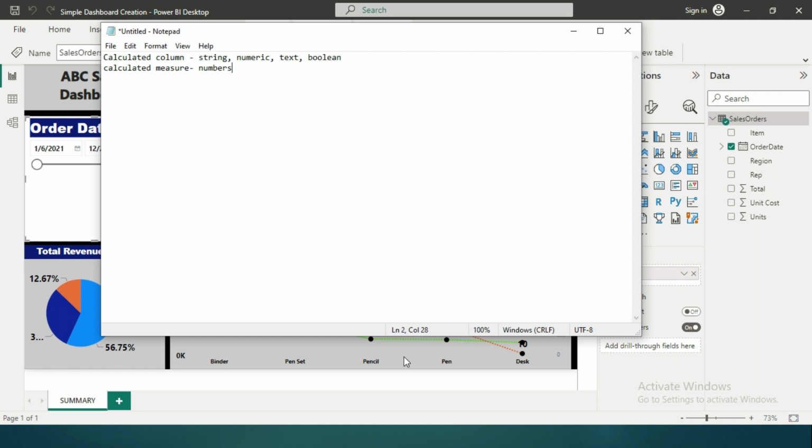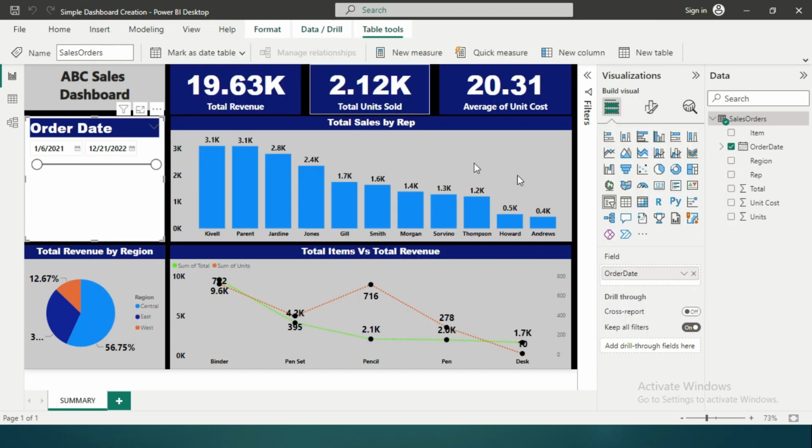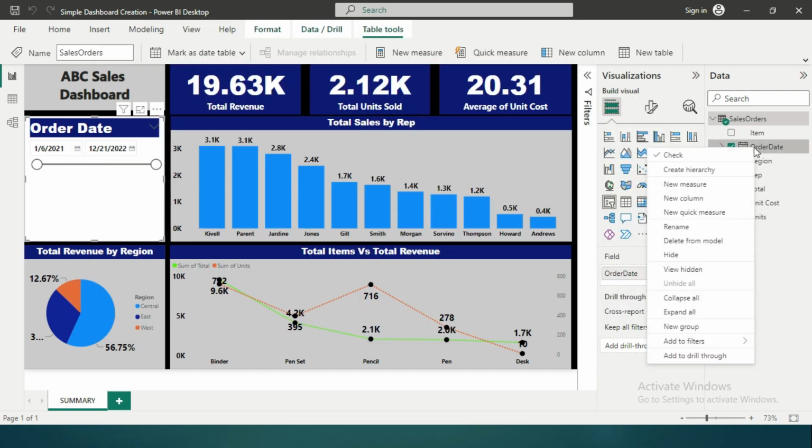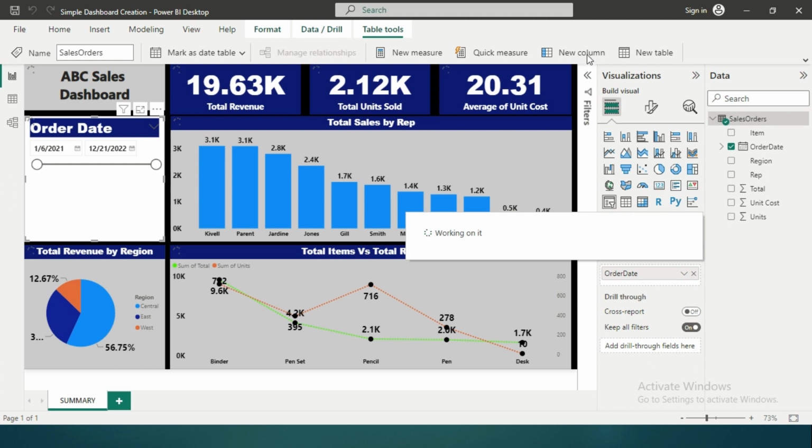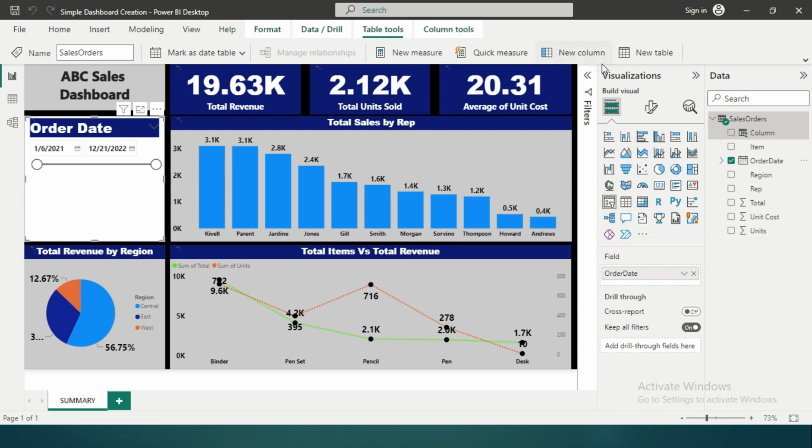Okay, let's start. First I'm going to show how to create a date in a DAX function. I'm creating a new column, or else you can click on the table and create a new column as well.